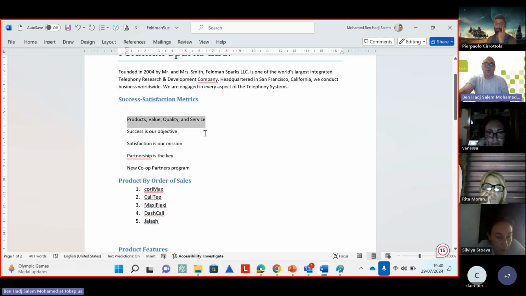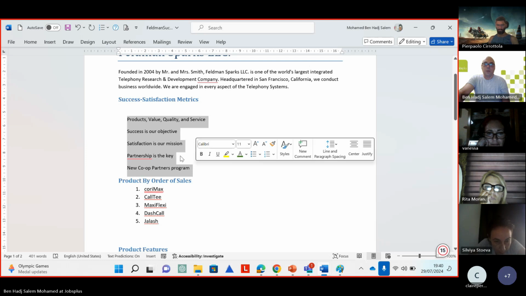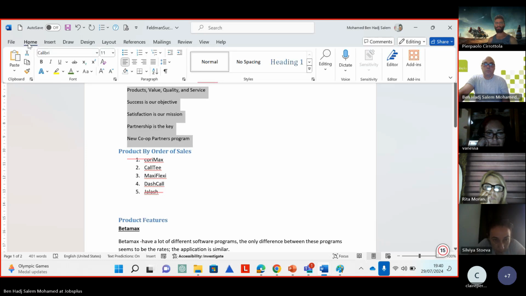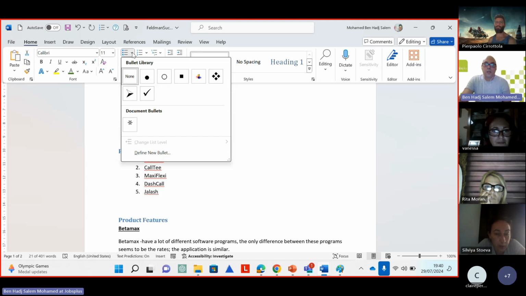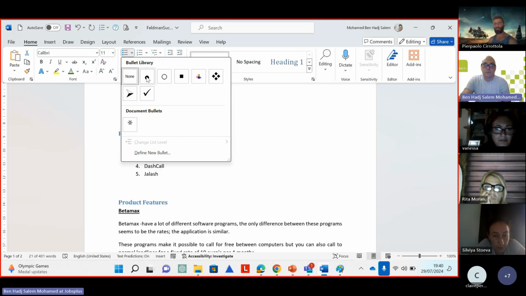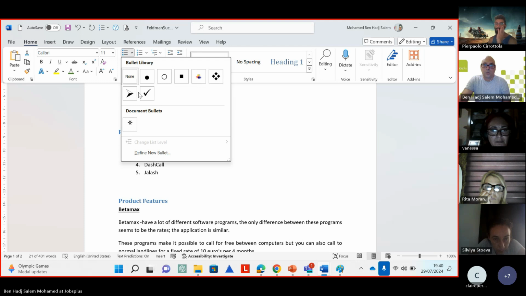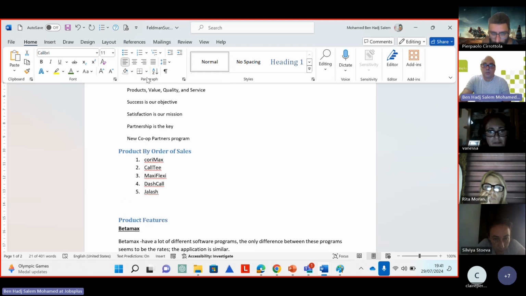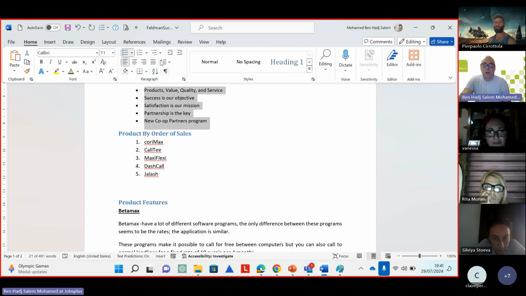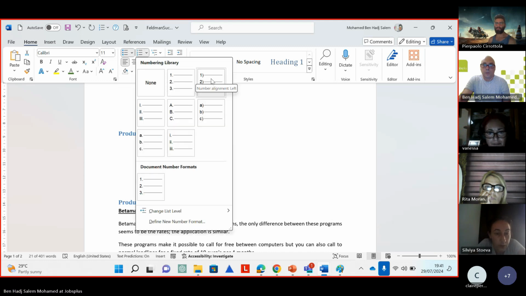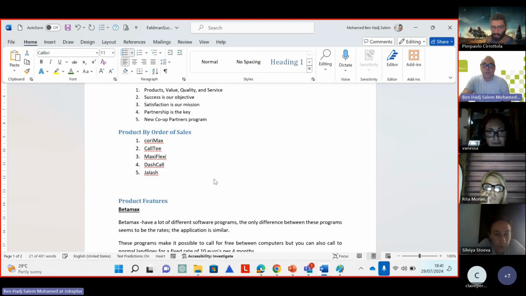What we have to do is select these lines from the first line to the last line, and then go to the Home tab, and here you have the bullets. If they tell you in the exam to choose a bullet list, you can choose a bullet list. If they tell you to choose a number list, you can choose one from these options.